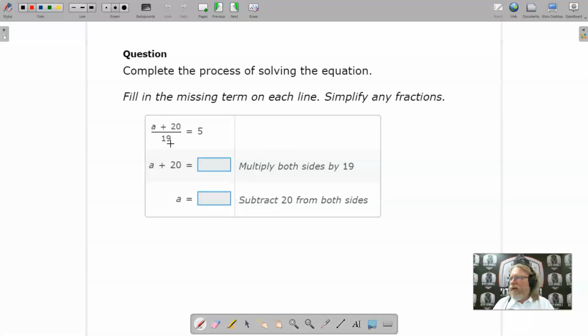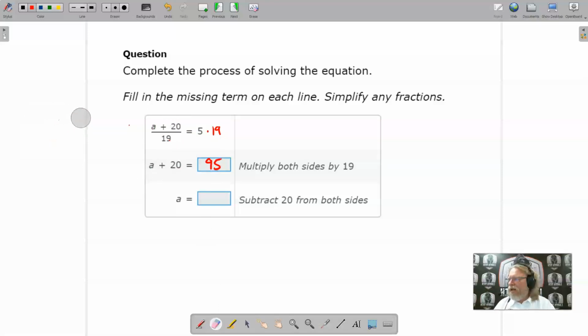On the next one, we go from this step to this step here. Well, they're already telling us to divide both sides by 19. So you notice that this matches this. Well, we've seen that before. If we have x over 19 and we multiply by 19, the 19s cancel each other and we're just left with x. That's the same thing that's happened here, where we've divided by the 19, or multiplied by the 19, but what we do to one side, we need to do to the other. The 19s would have canceled each other, and we were just left with the numerator, which we see right here. And then 5 times 19, that should be 95. All right, so let's clear up a lot of that.